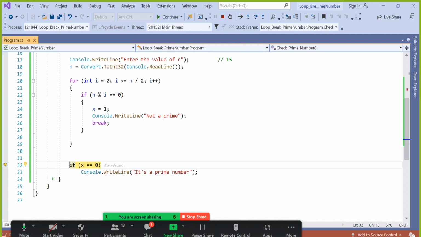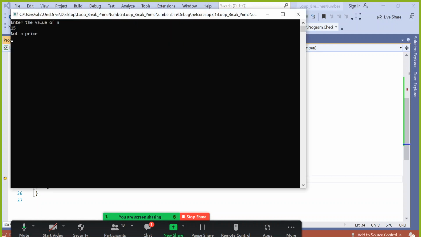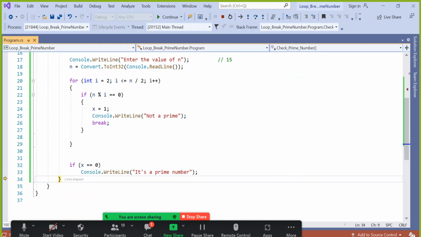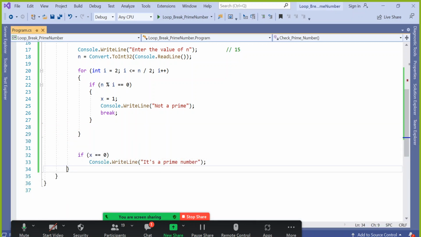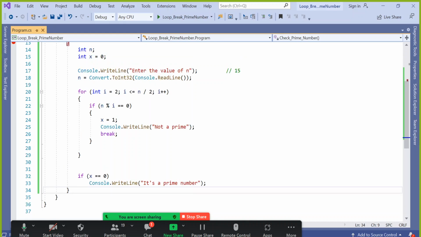So now if I press F10 further, it will not go to the prime number message, because it has already displayed at line number 25 that it is not a prime number. Okay. Now let's take one more example, 13. A small number I am taking because you know that 15 is not a prime number, 13 is a prime number. I will answer all your questions. Just complete this understanding. Chances are what you are thinking, I will tell you in this explanation. So let me complete it.